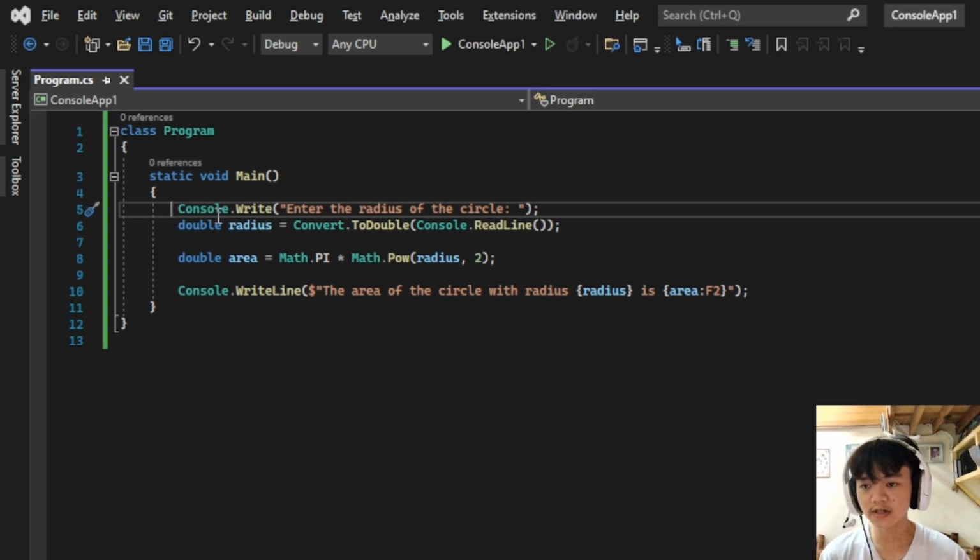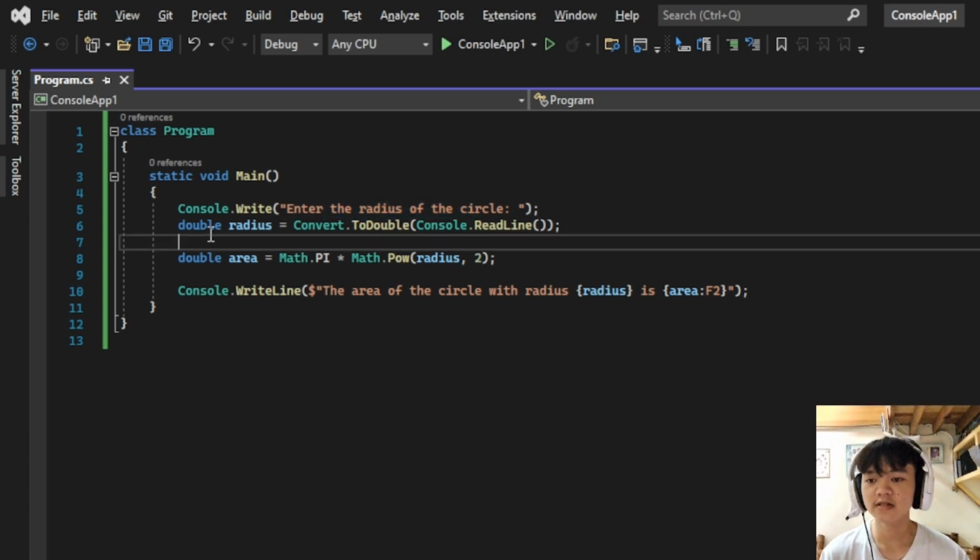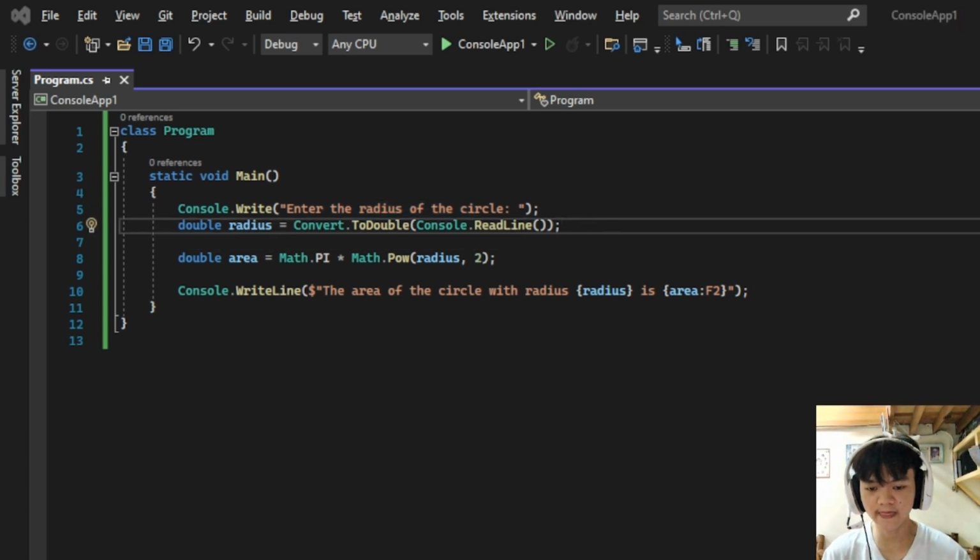For the first part, Console.Write("Enter the radius of the circle: "), double radius = Convert.ToDouble(Console.ReadLine()). This is to prompt the user to enter the radius of the circle. The Console.Write method displays the message without adding a new line. Then we read the user's input using Console.ReadLine, which captures it as a string.